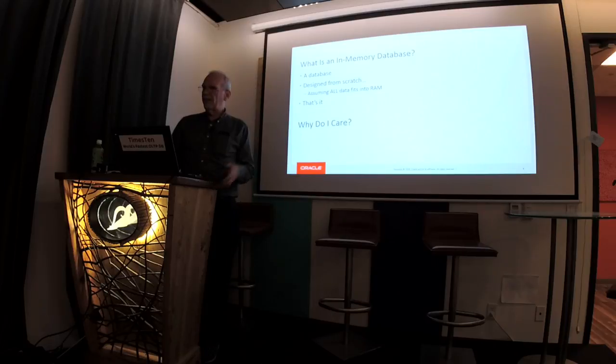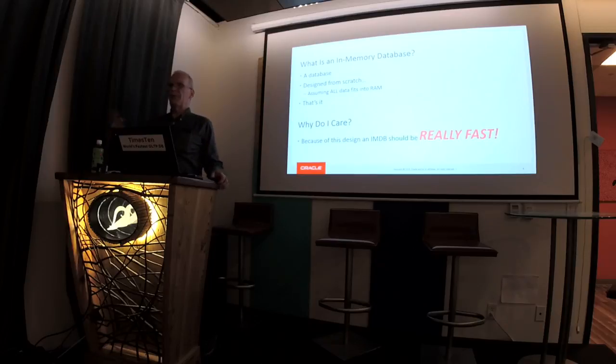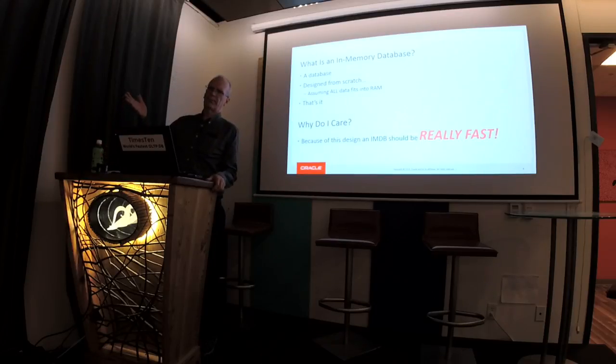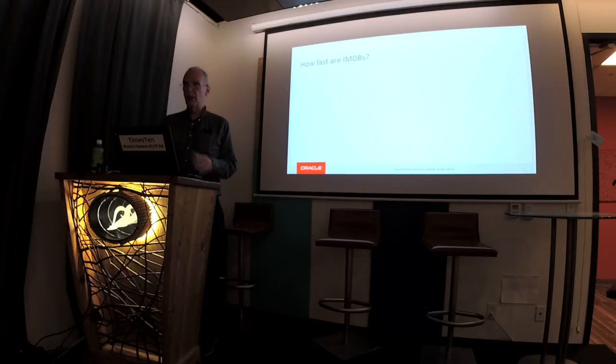Now, why do you care about whether a database is in memory or not? Well, in-memory databases are really fast, right? Everybody knows disks are slow. Everybody knows flash is pretty fast. Everybody knows RAM is a lot faster than any of those things, right? So it stands to reason that an in-memory database should be really fast, and in fact they are. How fast are they? Well, every vendor will give you different numbers, and we could argue about artificial benchmarks that have nothing to do with your applications. Here are my artificial benchmark numbers that have nothing to do with your applications.